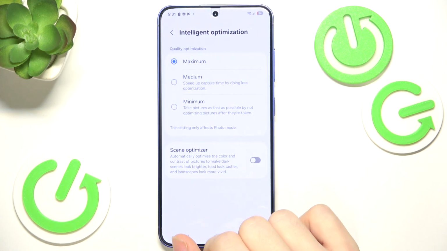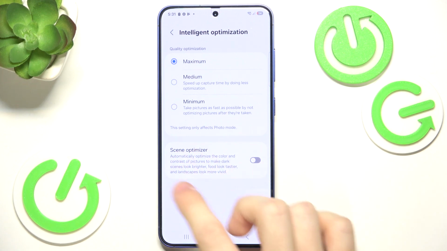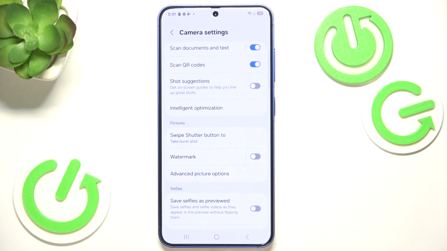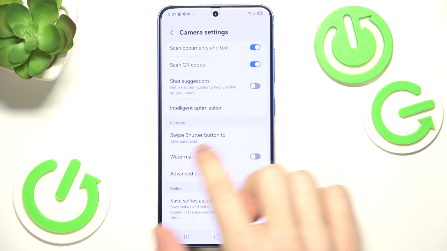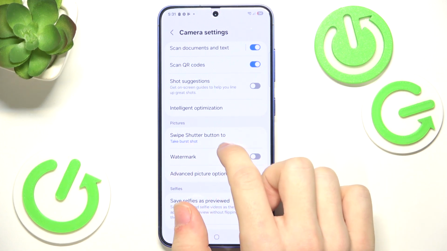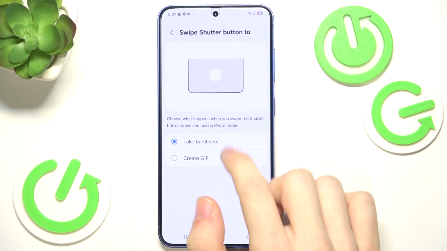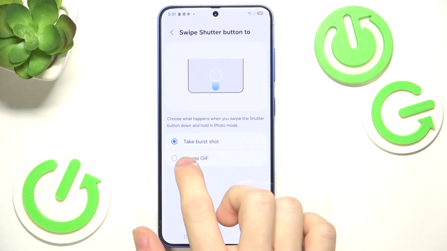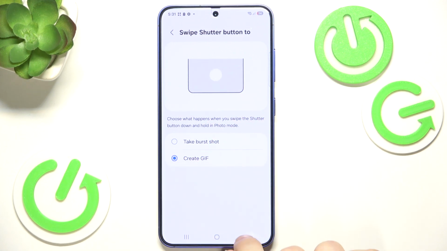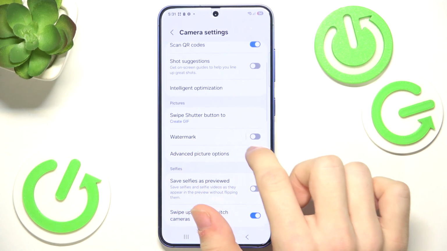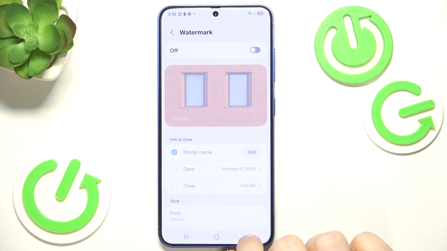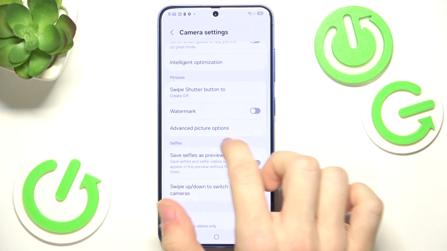Then intelligent optimization, it'll optimize the photo mode as well. You can also enable scene optimizer, which will change the colors on the photo. Then there is swipe shutter button too, and when you swipe the shutter button, you can either take a burst shot or create a GIF. So I'm gonna set it to that. Then you can enable the Samsung watermark, so it'll just display your watermark.